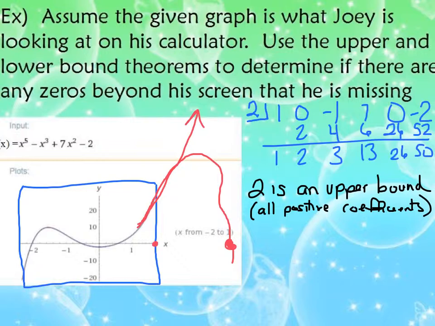Okay, let's try it again. But this time I'm checking on the left side of my graph. So I'm wondering over here, I see that it crosses close here at -2. And we can't put that in, but let's put in a -3. I'm wondering, is it going to turn back around and come back up and cross? So let's check it. All right, I'm going to have to write really little here. Change my font size here. All right, so I'm going to put in a -3 because that's the edge of my graph, put in my coefficients.